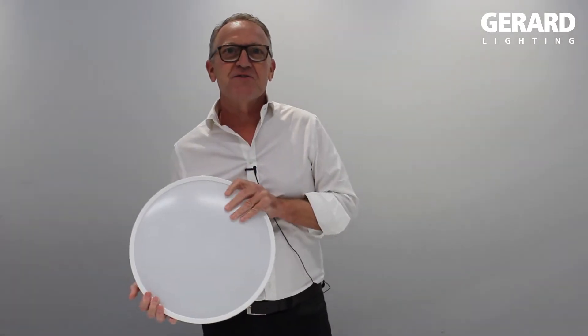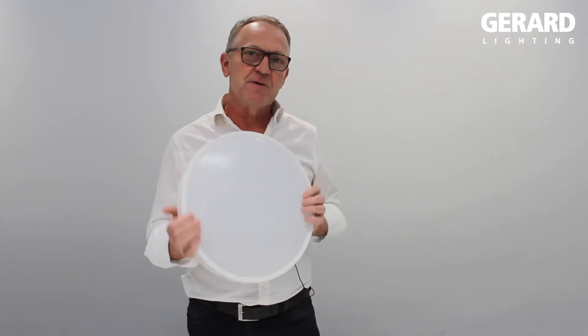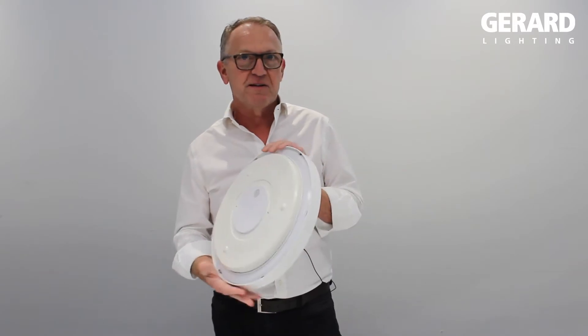Oysters are very popular products for around-the-house use — laundries, kitchens, etc. These are getting swapped out from old fluorescent circular fittings to new LED where you do not have to change the lamp. We've got 25,000 hour life on these, so realistically in a domestic application you're looking at eight to ten years life without any lamp changes.